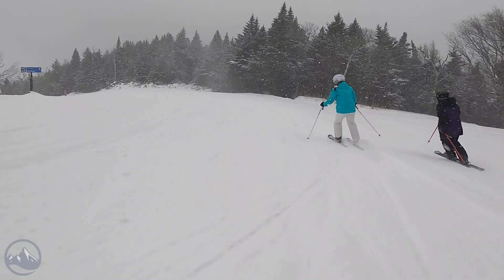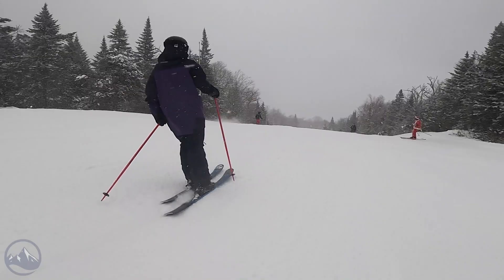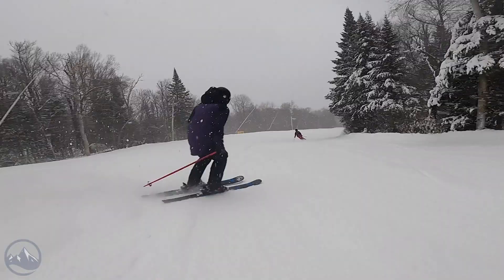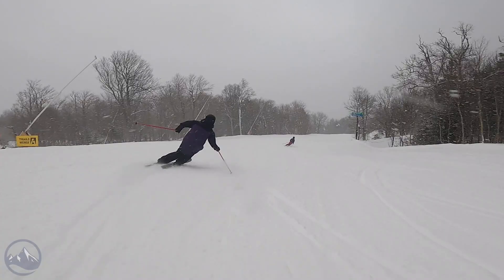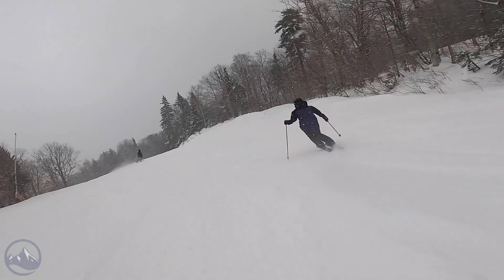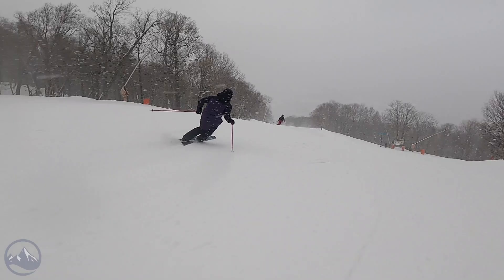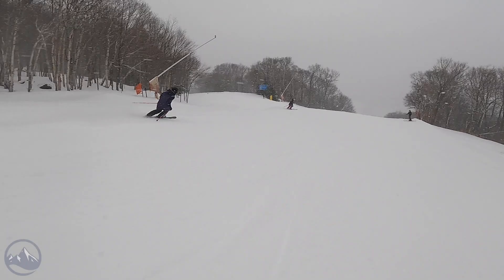Breaking it down into specific performance characteristics — edge grip and how it stacks up among competitors in this category — it's surprising. You don't expect it to bite as well because it feels so light, and then it does bite. You see that Ti moniker and think it's going to be heavy and damp and stable, and it is damp and stable, but not heavy. They really hit the mark on that one. Really good edge grip, especially through the tail of the ski — you can definitely feel the energy come around.